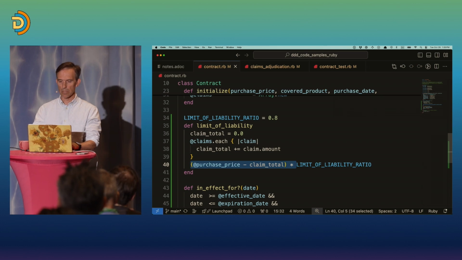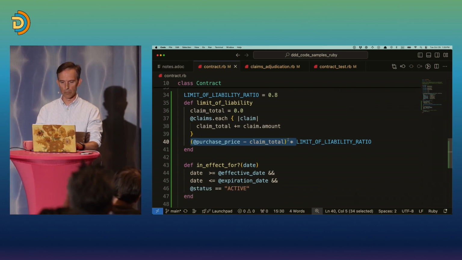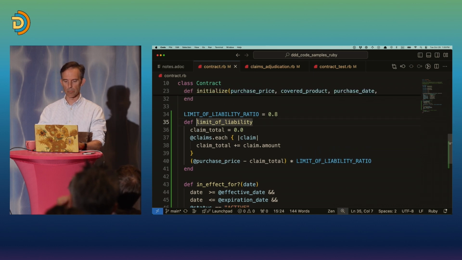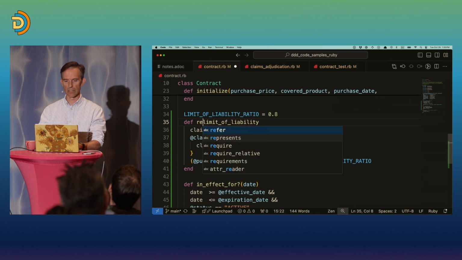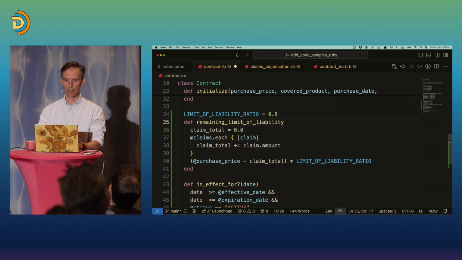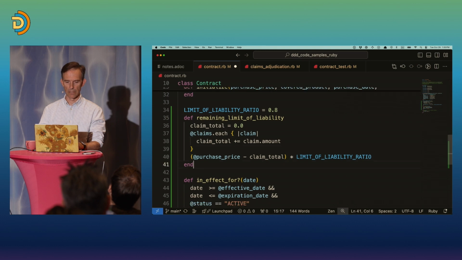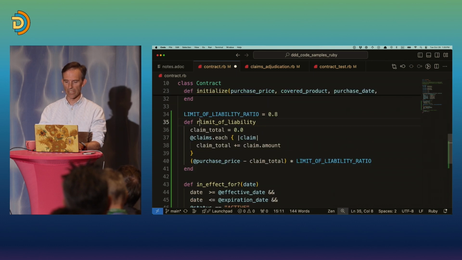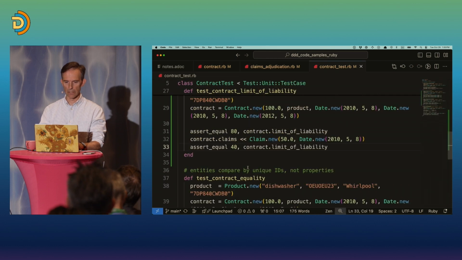So then the question becomes, we've got a little bit of a problem here with this calculation, right? What this is really expressing, it seems, is the remaining limit of liability. And this is something to do with the limit of liability. So before we change the method name, let's go back to the tests.